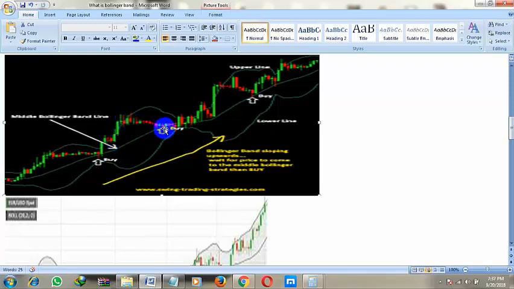Then it hit the lower band, broke the middle, the simple moving average, hit the lower band, and then bounced back. Now look at this place very carefully. You see the squeeze again. Now what matters here is that whenever there is a squeeze, there's always a very big move. Look at this place. Because of this squeeze, there's this big move here.